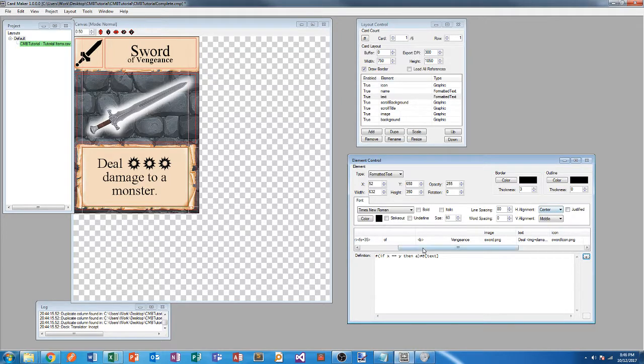So if I add an if statement, I'm going to be adding text to this box conditionally. So for example, if x is equal to x, then it's going to output a in this field. If you're familiar with programming, this makes a lot of sense, but for people who do not program out there, basically what it's saying is that if this condition is met, then return this thing to the definition box. It's always going to be flanked by a hashtag and a parentheses. And this statement is probably going to be the most complicated for people who are not familiar with programming.